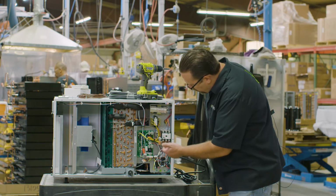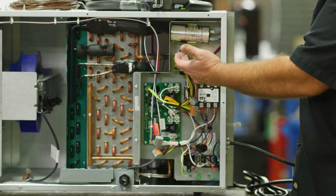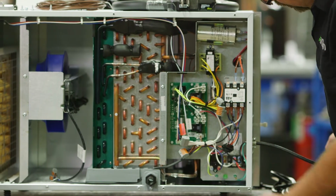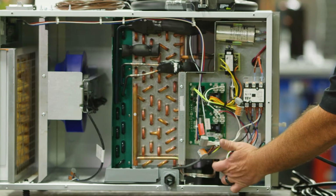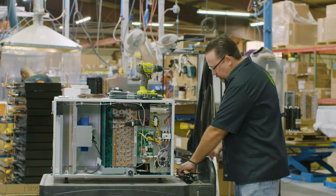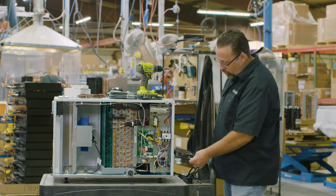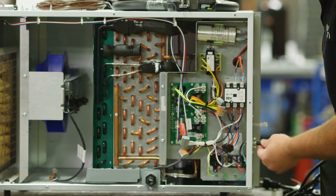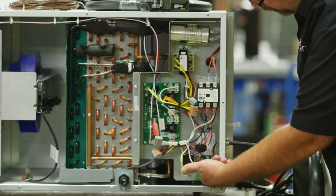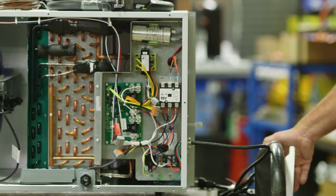We've got a couple fuses in the unit. We've got the contactor for the compressor. We've got the transformer, a capacitor for the compressor, circuit board. This is the fan relay, fan contactor, and that's really about it. This unit also is equipped with that cord, but that cord can be removed for hard wiring. If there's an application where that's required, you can easily unplug the spade terminals and then give them screw down terminals to bring in high voltage wire right to the unit for hard wiring with conduit.